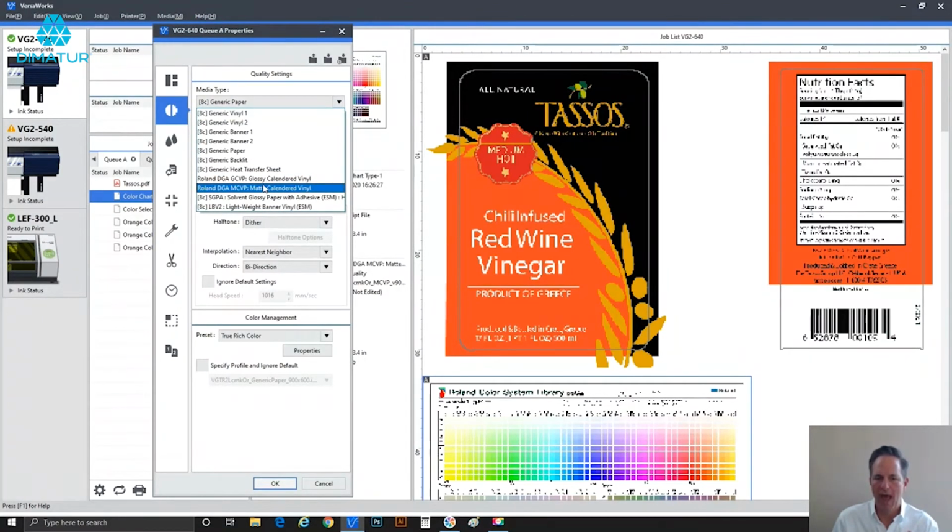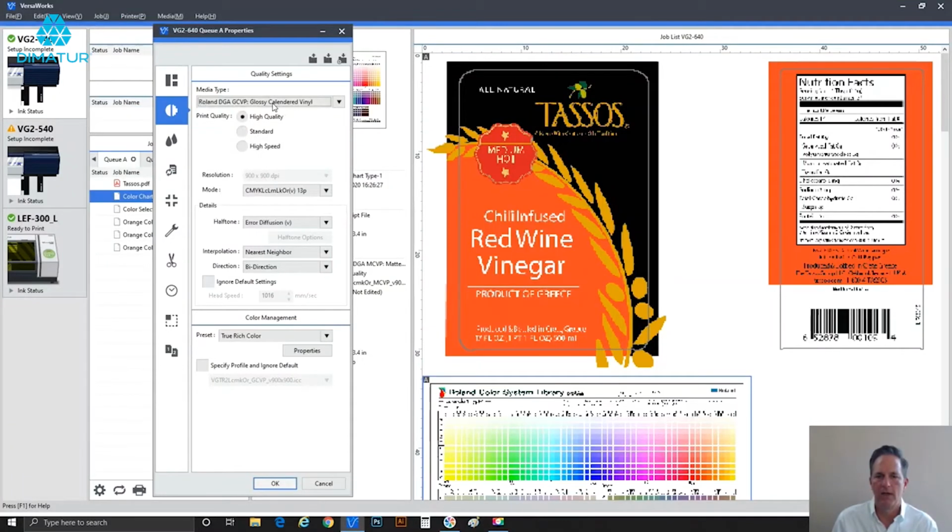First and foremost, you have to pick the material that is going to be used for this project. We have to start locking in these values. Here's the vinyl. It's just going to be the Roland glossy calendar vinyl. Here's where we're going to say we want standard mode. That's only a 10 pass, but we know for a fact that's what we need for this job. Half toning is good at air diffusion, but you can choose what you feel this job requires.